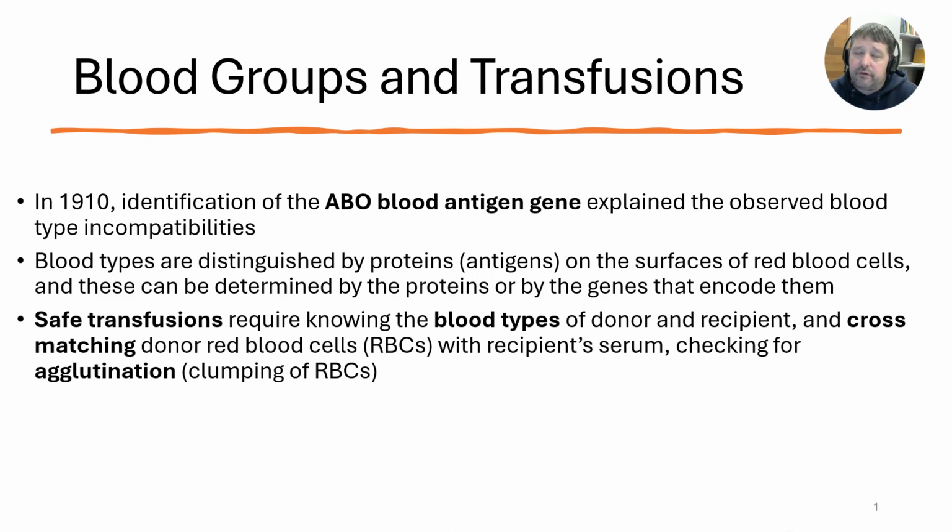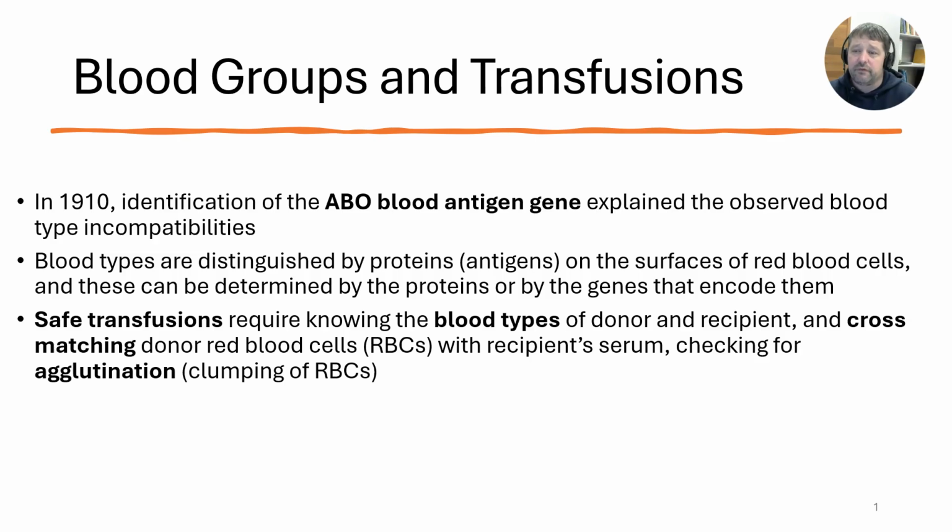Okay, so that knowledge of what antigens are present on the red blood cell is really what, for the most part, is very meaningful for things like transfusions. And this happens a lot in the healthcare system. We need to know the blood type of the donor and the recipient, because if you transfer blood that doesn't have the same antigens, depending on the blood type, they may have antibodies against that antigen.